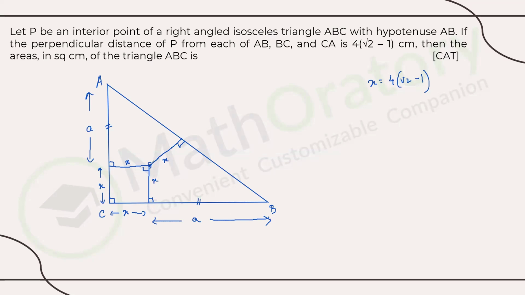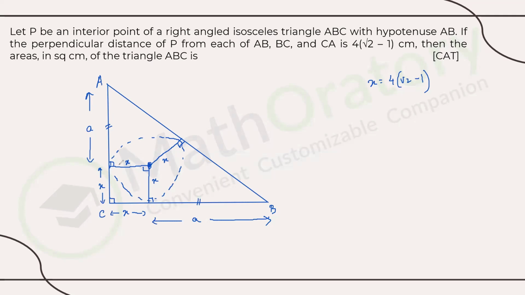See, from this point, the perpendicular distance to each of the sides is constant, right? So if I take a compass and put the point here and take the radius as X and draw a circle, that circle should pass through each of these sides. I don't know what figure this is, but assume this to be a circle. A circle will pass through each of these.